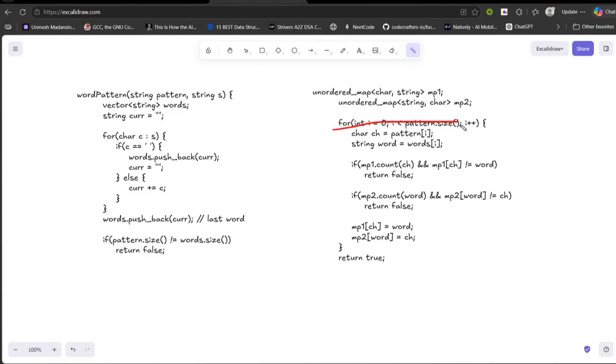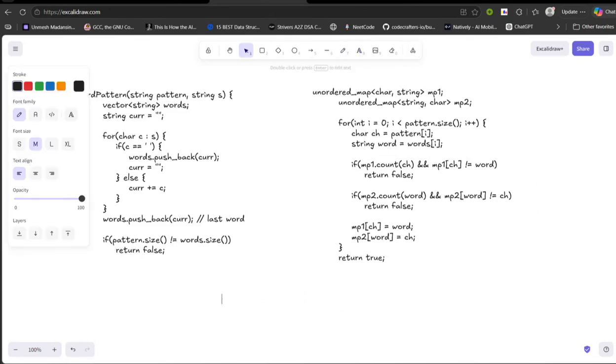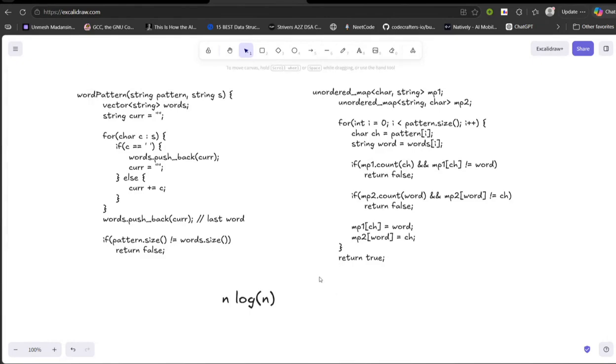So this is n and this is log n, so it will be n plus n log n, which is ultimately n log n time complexity.